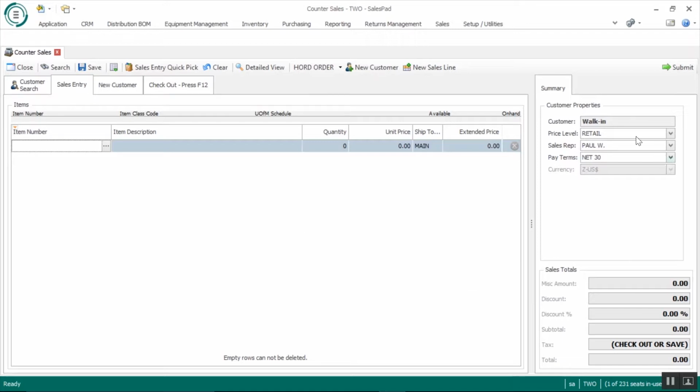So that was an example of a walk-in customer. I wasn't really concerned with capturing a bunch of details. They weren't a repeat customer. I just wanted to capture the items they wanted to pick up and process the order quickly and efficiently. So that was kind of the walk-in scenario.